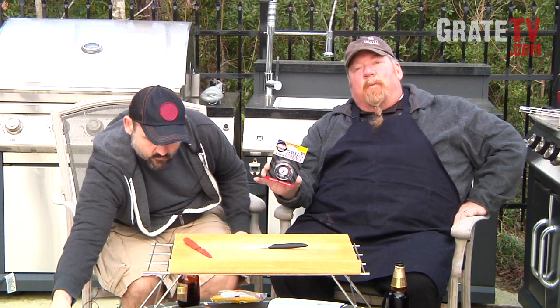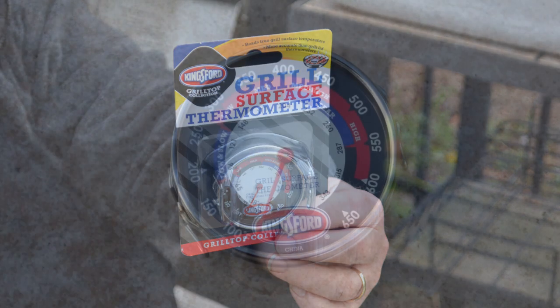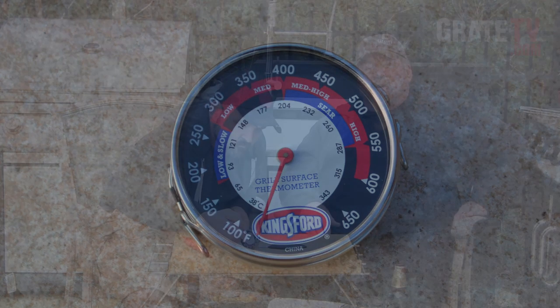Let's get to this little gadget. The gadget for this week — I thought this would be a cool one. This is the grill surface thermometer we found in a grocery store, made by Kingsford. Actually, it was in a bargain bin — that's why I liked it. I probably don't need another thermometer, but I thought I could use that. All the temperatures and processes we use in barbecue are based on surface grate temperature, and this is a perfect little gizmo to give you surface grate temperature. You throw it down on top of the grill grate and it takes the temperature at grate level. The little tabs are there so you can pick it up with tongs.